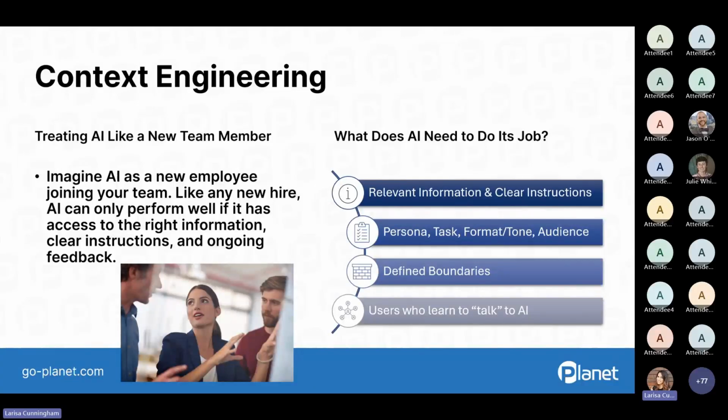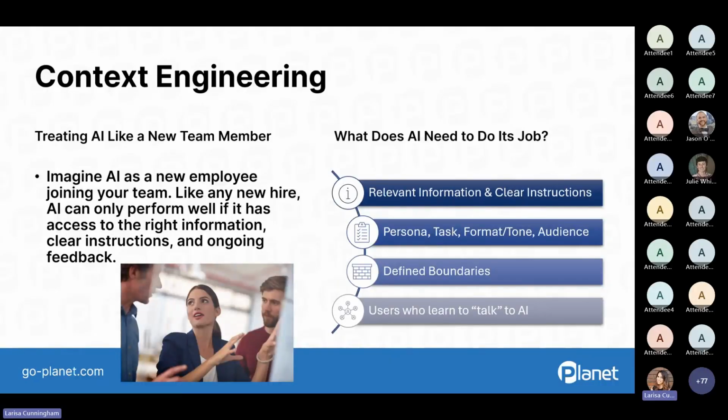And so it's my responsibility to make sure I'm giving it all of the information required to successfully complete the task I'm looking for. Just like if you're bringing on a new team member, you wouldn't expect them to know all of the history or subtleties of your role and exactly where to look for information. So we want to do the same thing for Copilot.